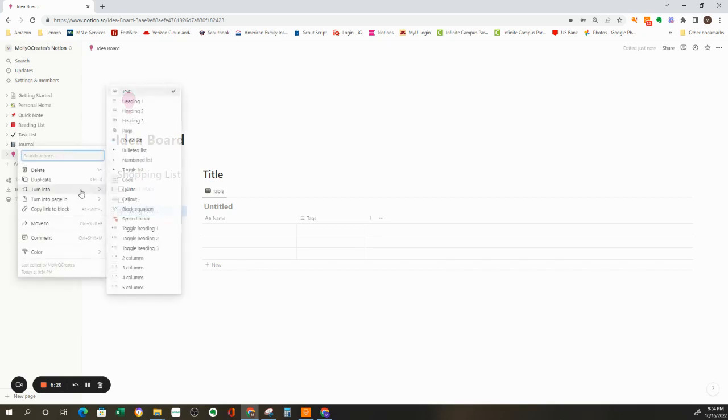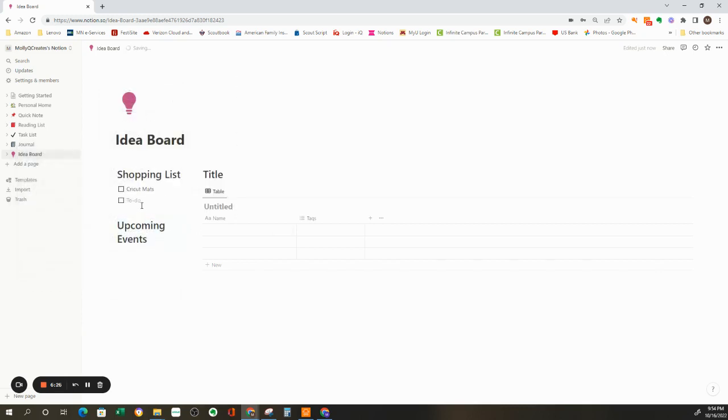I'm going to again turn that into a heading 1. And see, now as I add things to my list, I need more adhesive. It's just going to move this down, so you don't have to keep moving it down as you make your list bigger. Okay, so that's just kind of a little side note about this.